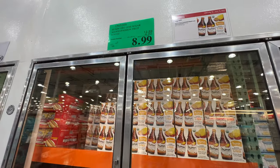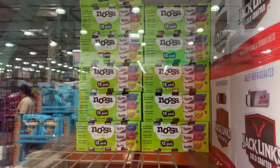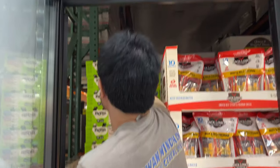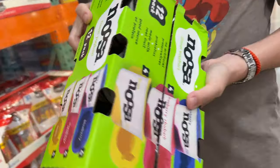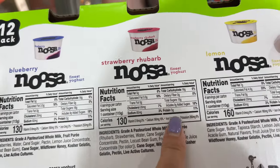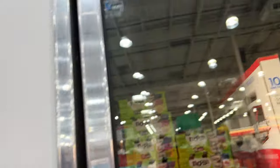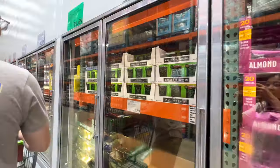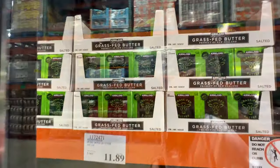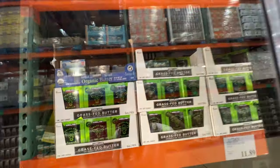Nusa is on sale, $3 off — pretty cheap, but this has so much sugar. It definitely tastes good but is not healthy. It's about $6. Look — 15 grams of sugar, 9 grams of added sugar. There's more sugar than protein or fat. It does taste really good though. Also, Costco has grass-fed butter for $10 — salted. Grass-fed butter for $10 is a really good price.